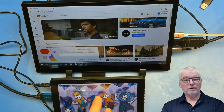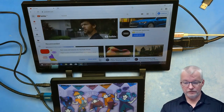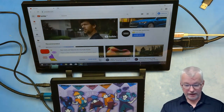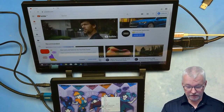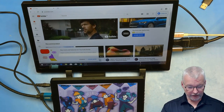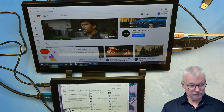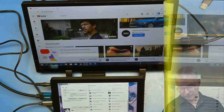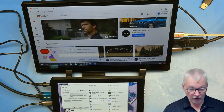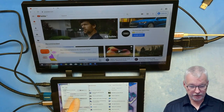Might be possible to get this one working simultaneously with Windows as well, which means you could have two screens with touch panels. Actually, why don't I try that right now while you're there watching? So if I go into control panel and tablet PC settings. Oh, I guess I need to plug in the second touch screen as well. Okay, everything is plugged in, and it immediately came up with a calibration screen.